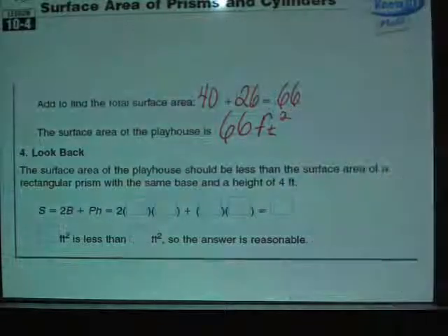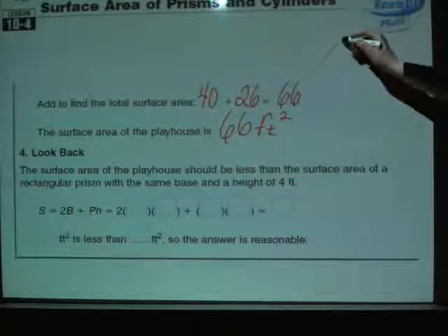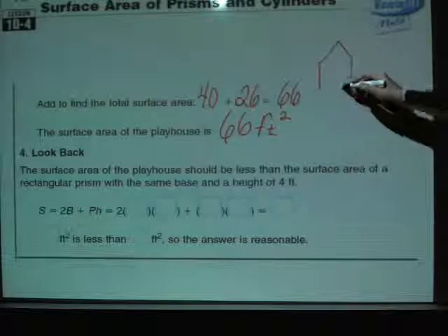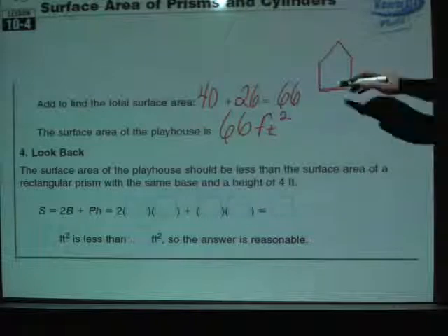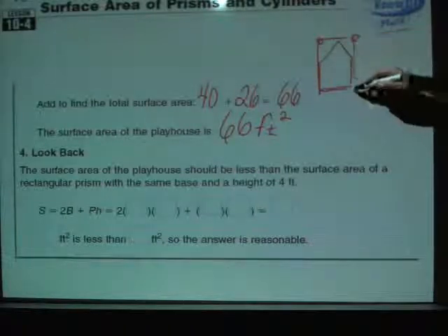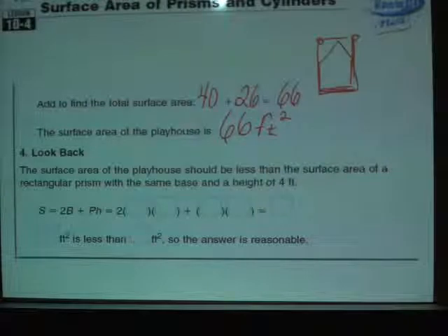Now what they're doing here in the estimation step, step 4, is they're saying, okay, I've got this dollhouse now. Let's pretend I was just sticking it in the box I was going to ship it in. So I was going to ship it in a box that's a nice, clean, rectangular prism here. So if it fits inside that, it's got to have a surface area that's less than the surface area of just that box, because obviously it's not taking up these places here. So let's find the surface area of the box it would ship in and make sure that the surface area of the playhouse is less than that.